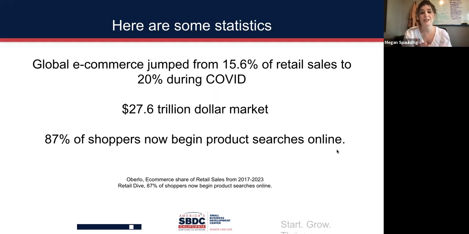It's not only a huge market, it is a growing market, and 87% of shoppers now begin their product searches online. So a vast majority of people, when they're looking to buy something, go online first and do their research. Even if they plan to purchase in store, a lot of people will be in store and get online and check pricing to see if it's different online or in different stores, or if they want to go ahead and order something versus buying it then, if they can save a buck. So you can imagine the type of organic reach you can get if someone's in store, searching, and able to find yours and actually make the sale with you instead.